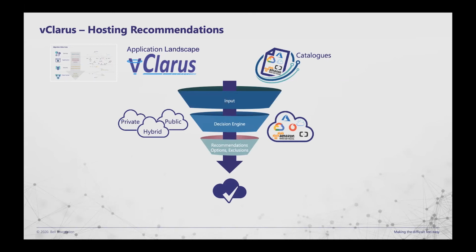So it really gives the customer an idea of the cloud solutions that you can migrate to. In some cases, maybe for data governance reasons or latency reasons, it won't work on these cloud solutions, but will work on these other ones. And then we can list those by cost per month. So it really gives the customer a great basis to make a decision on which cloud they actually want to move across to, if they don't already know and haven't already decided.